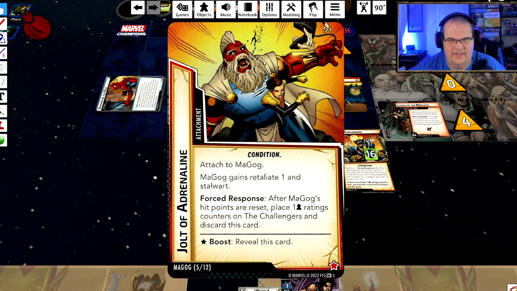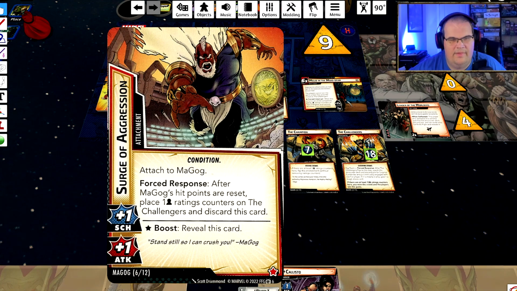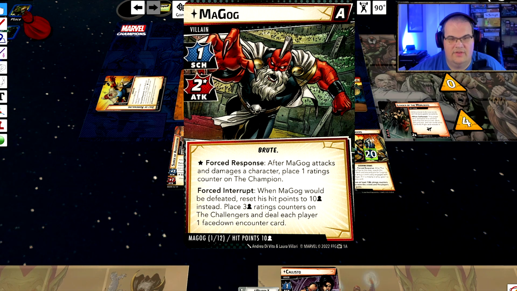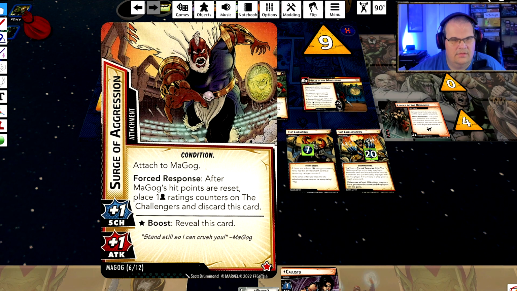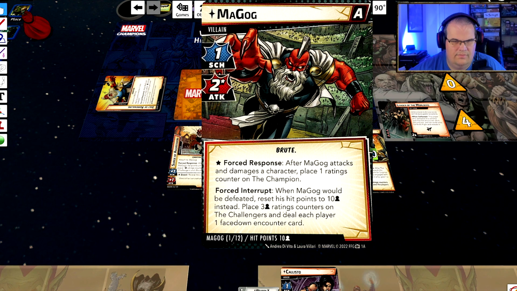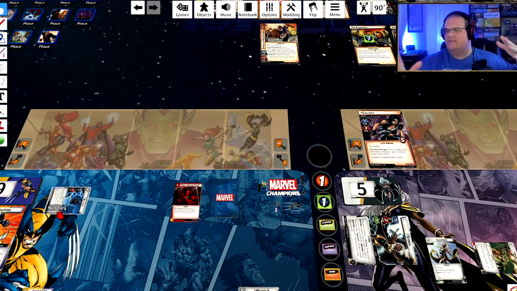After his hit points are reset, place 2 ratings on the challenges card and discard this card. Place 2 ratings on the challenges card, and then place 3 ratings on the challenges card. Right, these all pop together, right? Yeah. Which means I've won the game. So Nick Fury comes in, bam, wins the game, and that's that.